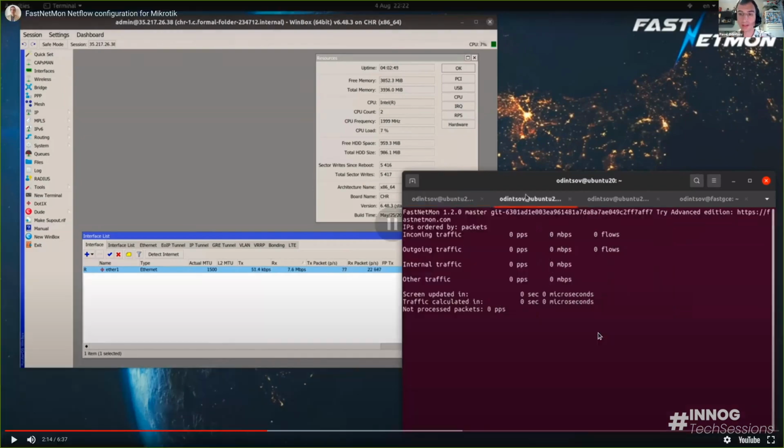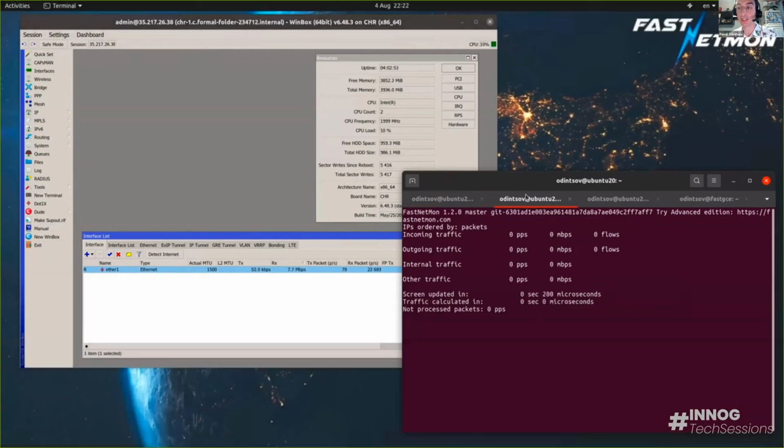And next thing, again, our friend the FastNetMon client. Look what actually happens. On the left side, you can see that our packet generator still generates some amount of traffic. It's around 7 megabits, a little bit more. And on FastNetMon, because of the flow export delay called active and inactive timeout, we have a delay between the time when MikroTik observes traffic and when it exports information about this traffic in a NetFlow packet.